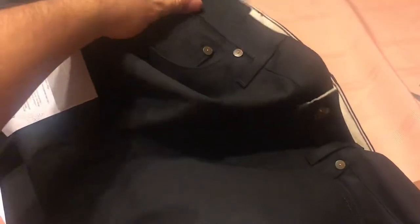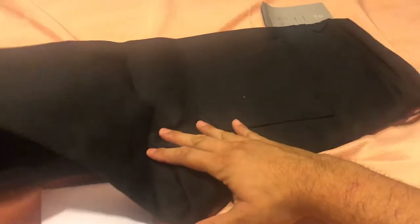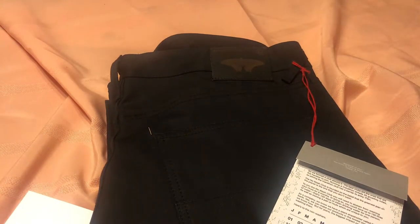The reason I got black denim is because I do a lot of video production work and I don't feel comfortable in dress pants - they just don't feel like work wear. Jeans can look too casual and unprofessional, so I thought this was the best of both worlds: it's a jean but it looks like dress pants. I've also just got an office job so hopefully I can get away with wearing these.